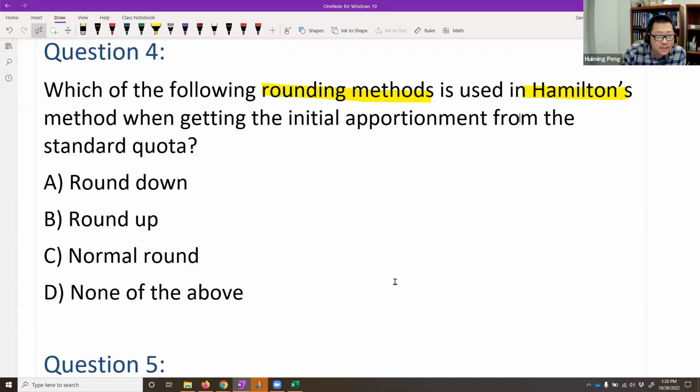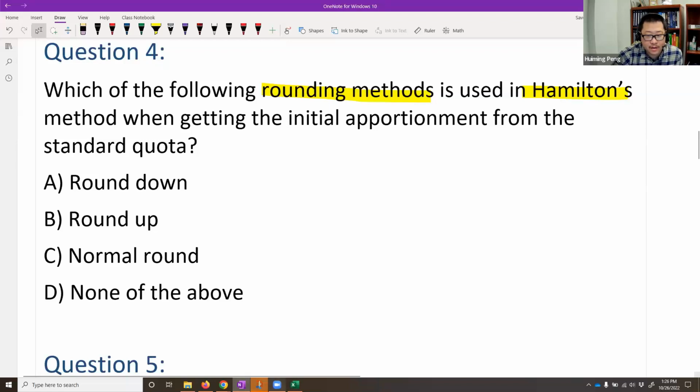Anyone? Do you agree? Round down. Is that a round down? Jonathan, do you think it's a round down? Round down means go down, right? Get smaller. Fiona, you are right. You're correct.